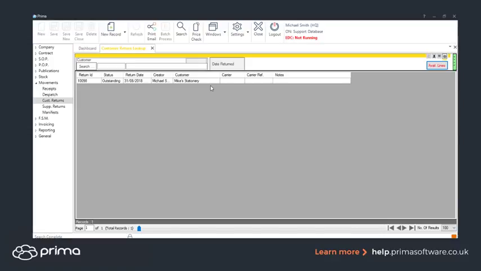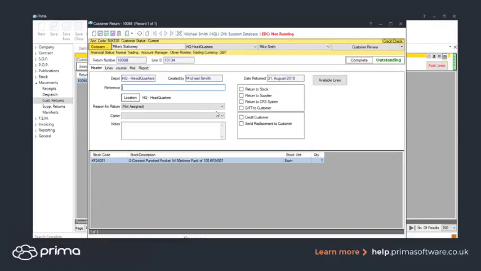They go out and collect the goods, or depending on what you want to do, there are a few options for the stock. So we click into the customer return. Within here we've got a number of options that you'll need to select from. Depending on what you want to do with the stock, you'll select from the top options above. We'll just return this to our stock. And then for the credit, you have credit customer at the very bottom. Depending on what option you choose for your customer return is whether you'll end up raising a credit from here or not. But for this example, we will be.